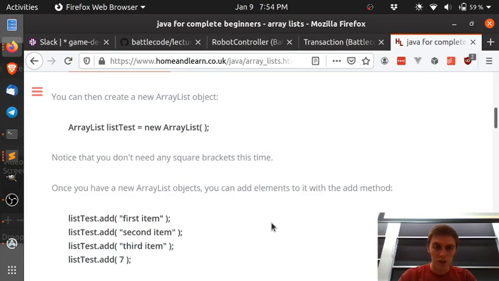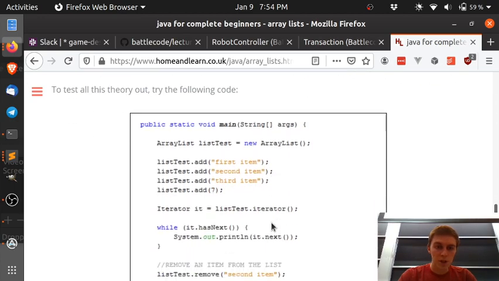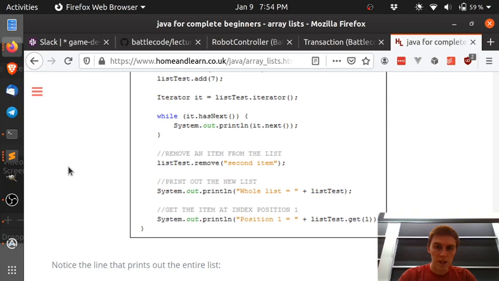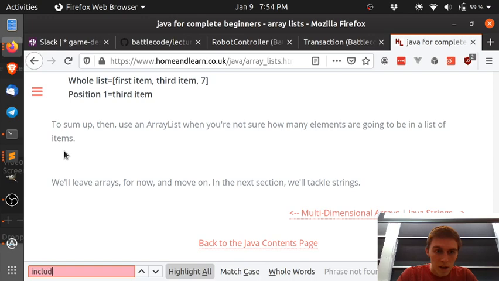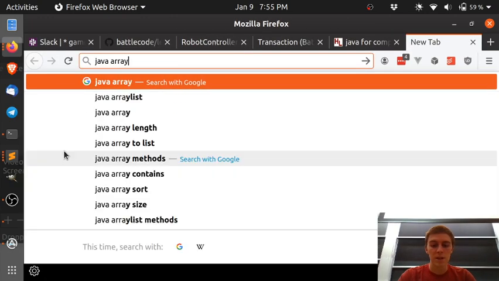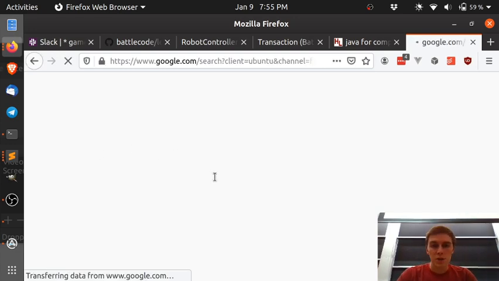So we'll go back to our handy reference here, and we can look for the function which checks if something is in the list, because I don't want to write it myself. Includes. Oh man, okay, Java array list includes. I'm pretty sure it's includes, but again, it's faster to do it this way than to run the wrong thing. Oh, contains. Great, that's why I Googled it.